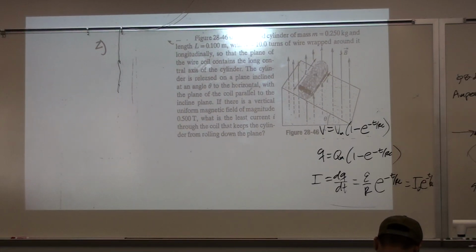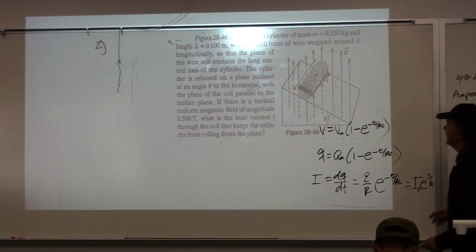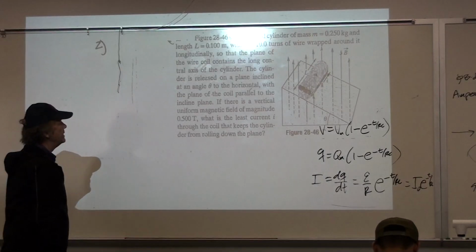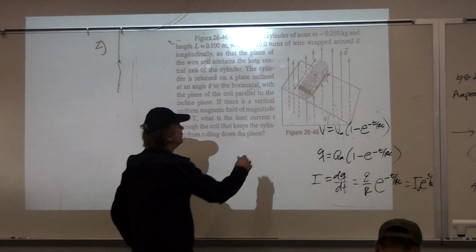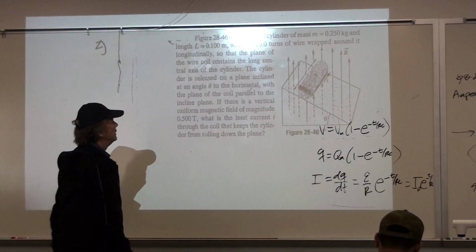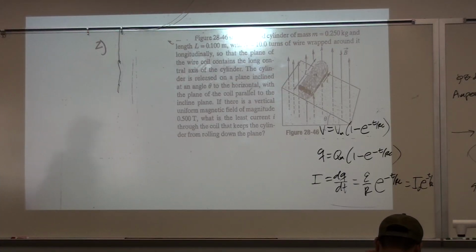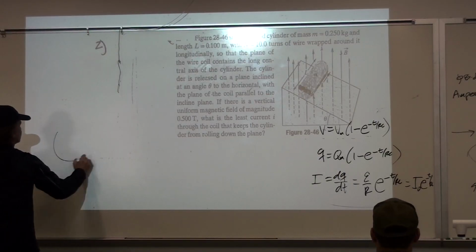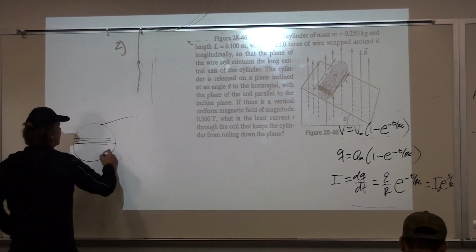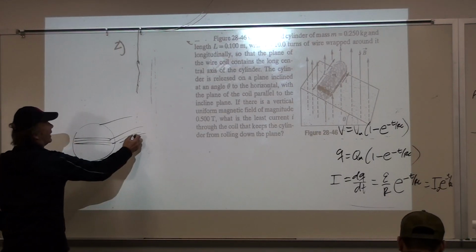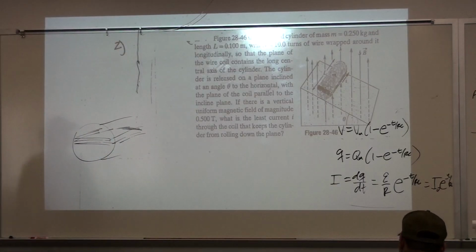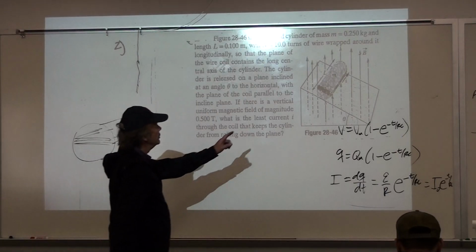Problem 2, one of my favorite all-time problems. We've got a cylinder that has N turns of wire wrapped around it, and it's sitting on an inclined plane. It has a bunch of current flowing through the turns of wire, which are along the axis of this thing. So the currents are going along there through the front, then they're following along like this through the back, and then they're going back like this, and then back up like that in the front. And so that generates a bunch of little current loops.